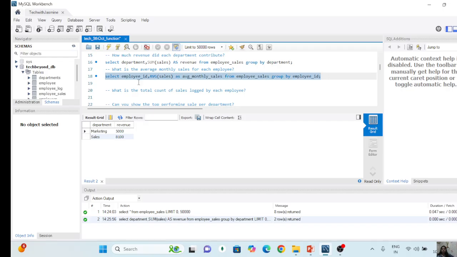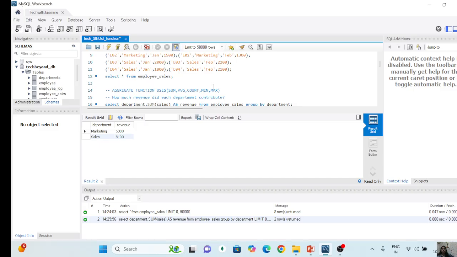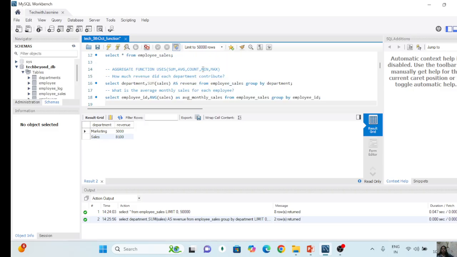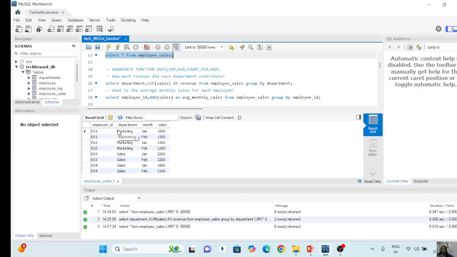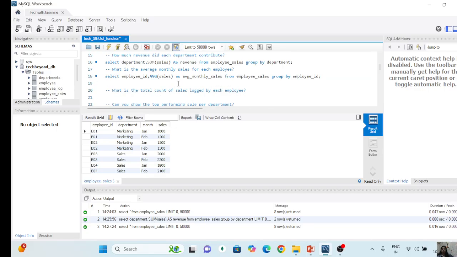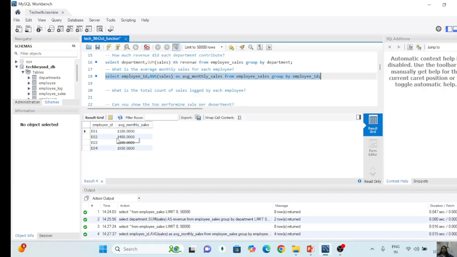But before that, we need to cross check each and every element. Just check employee ID. So now we need to execute. Let's see what result is coming.